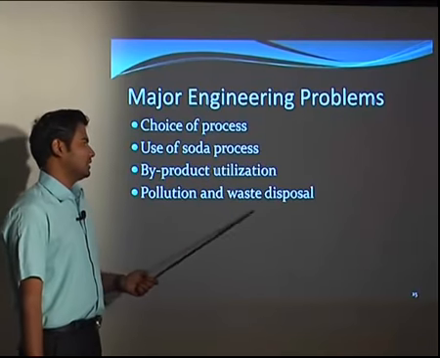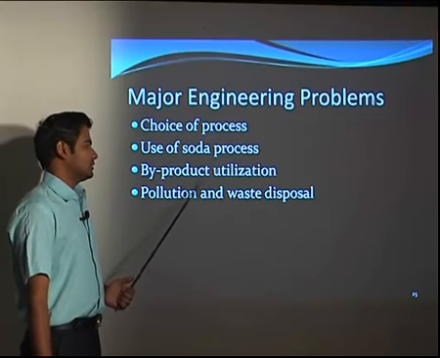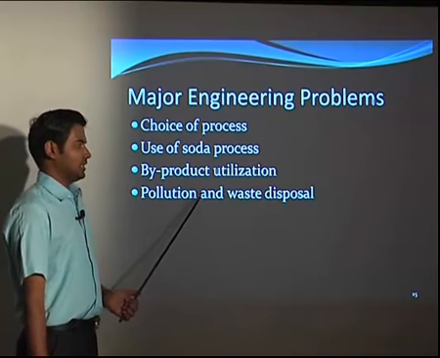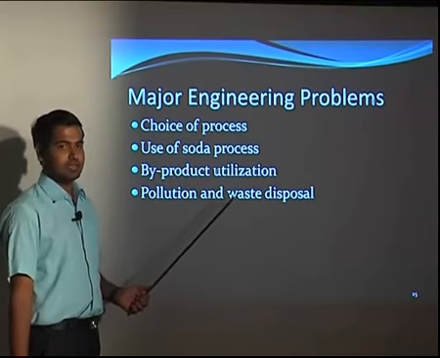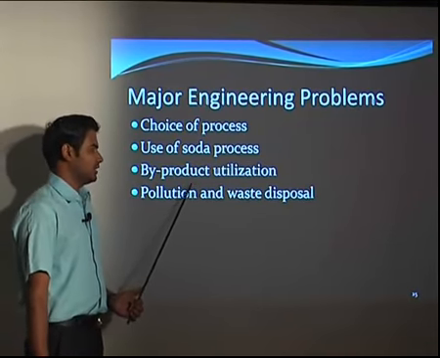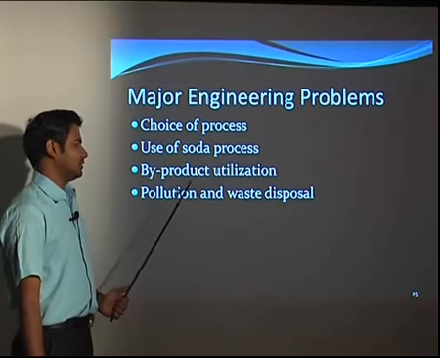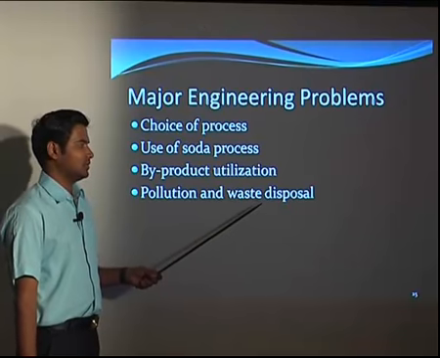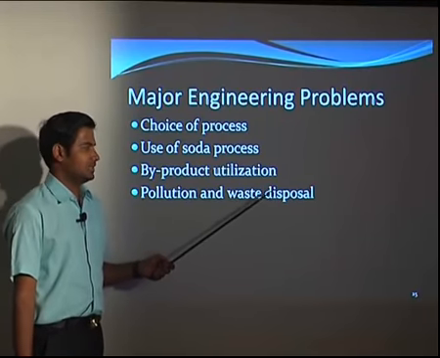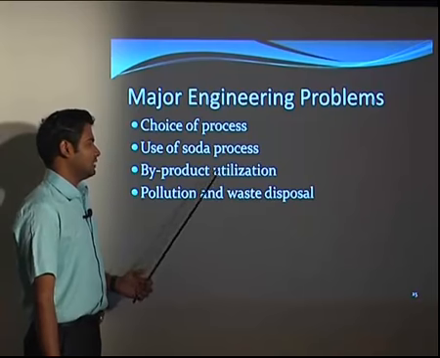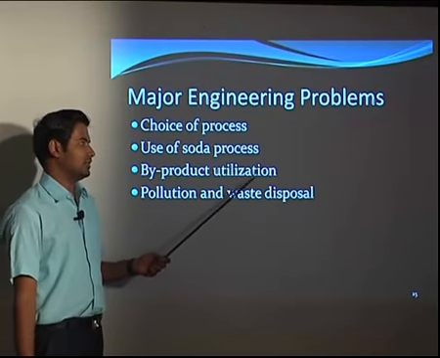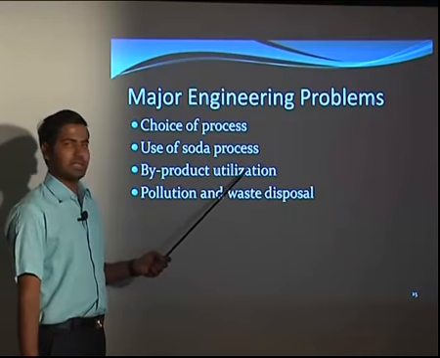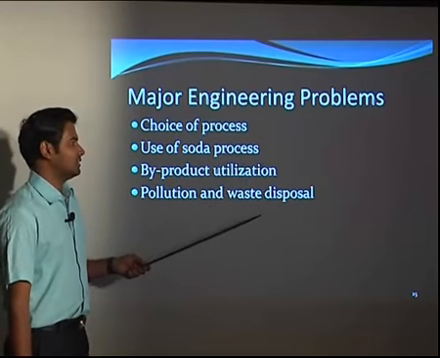Also the pollution and the waste disposal. Here the pollution norms are critical because we are burning the coal, which will generate carbon dioxide. Also many harmful gases will be produced by reaction with the sulfur. So we have to see how we can take care of them. Also the waste disposal of the materials which are not useful and have no chemical value. And among the byproducts we have the lignin. Nowadays we can use the lignin to make dimethyl sulfate and sulfonate. That we will see in the coming slides.